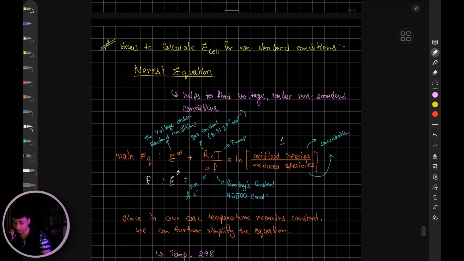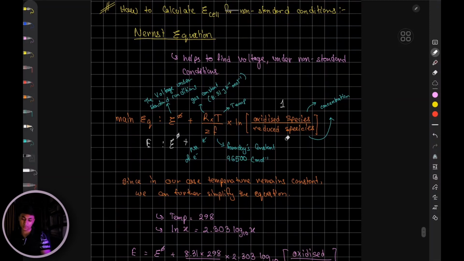So this is your formula. I have noted what each of those are. R is the gas constant given in the data booklet, 8.31, and T is the temperature, which is going to stay constant, 298 Kelvin. R is also a constant, and Z is the number of electrons transferred. So in case of Fe3+ being reduced, plus electron turning into Fe2+, the exchange of electrons is 1. So in this case, Z is going to be 1. And F is Faraday's constant, which is also a constant, right? Times ln function of this.